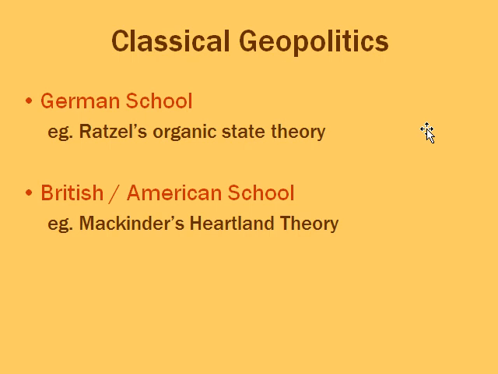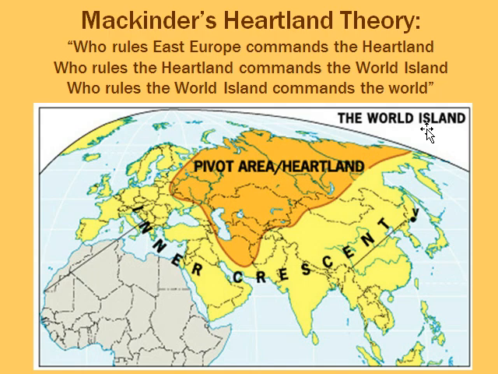The other school of thought that we discuss is the British American school, and specifically we talk about Mackinder, who was a British man who had the Heartland theory. And he was actually laughed at for a while because his theory just seemed kind of weird. But he says that there is the heartland of the world, which is right here. So you'll notice it's Eastern Europe into Central Asia, kind of where Russia is, Kazakhstan. And he said that this is the heartland because whoever rules it can easily get everywhere else in the world. So whoever controls this could command the world.